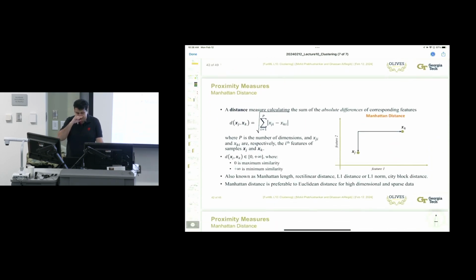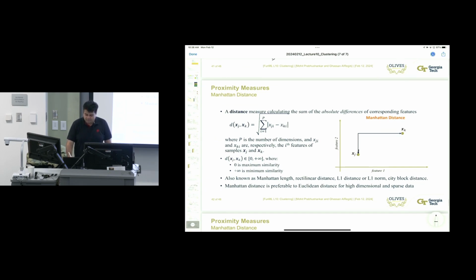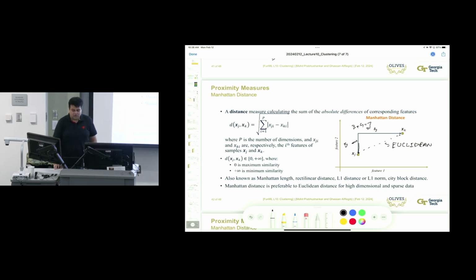So another distance measure, not Euclidean distance, is Manhattan distance. Manhattan distance is based on the fact that you can only go in coordinate directions. So Euclidean distance was between something like this, which was like this. This would be the Euclidean distance. But for Manhattan distance, this is, let's say, 3 units. This is 4 units. So 3 plus 4 would be 7 units for Manhattan distance. For Euclidean distance, this would be 5 units.